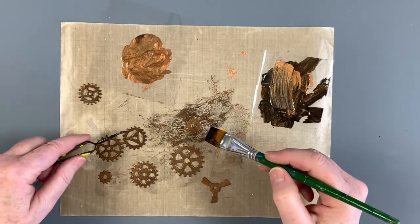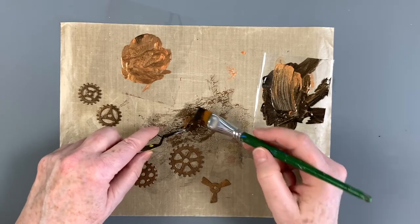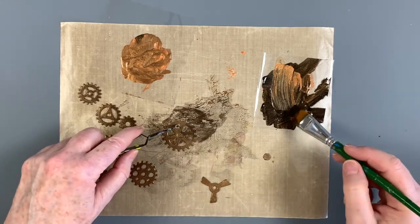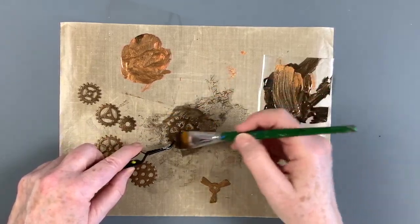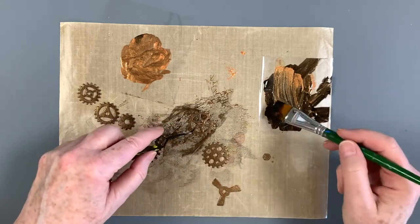My husband's a car guy, so when I looked through the Classic Gentleman paper collection for the first time, I just knew I would have to create him a birthday card with that vintage car image. As I was planning the card, I got to thinking. I thought about that rusty brake pad and how cool it would be to use it for the card. It turned out to be the perfect size to showcase the car image.